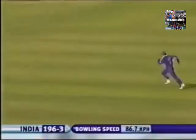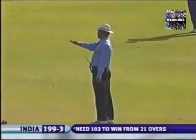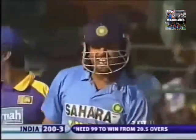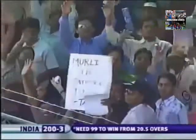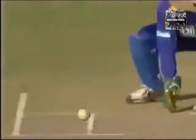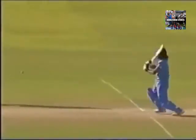He's found the gap. Slightly short. Rocked onto his back foot. He's got 4 more, Dhoni. Oh, this pitch certainly is unforgiving. The 200's up. And that was just a trifle short. Certainly a very good delivery to any ordinary batsman, a batsman who's not in form, not in. But Dhoni, he was so quick onto the back foot and hammered it away through the offside. Just taking it off outside off stump.